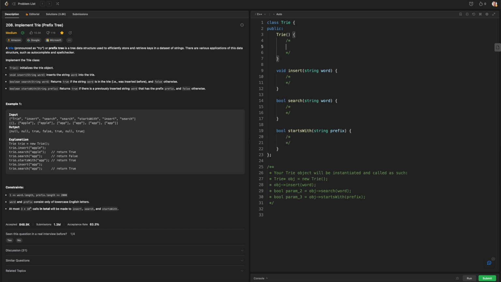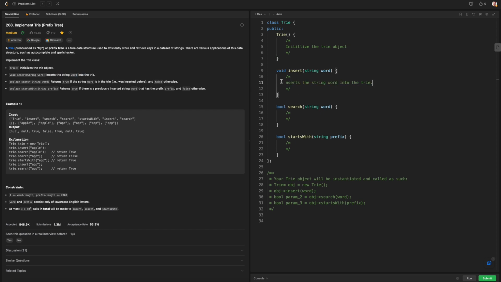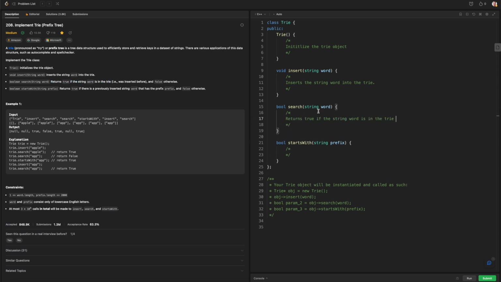So for a trie, we need to initialize the trie object, insert, and our insert function is supposed to insert the string word into the trie that we have. Search is going to return true if the string word is in the trie, and startsWith is going to return true if there's a previously inserted string that has the prefix.